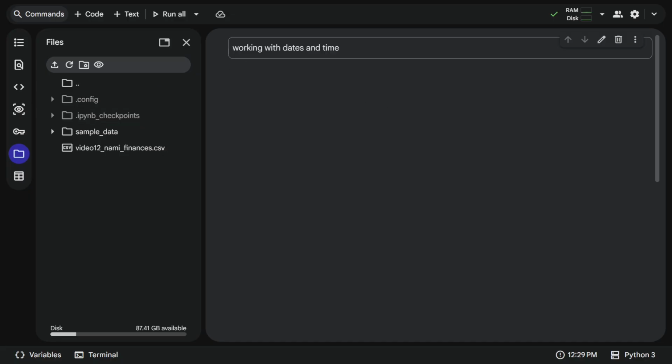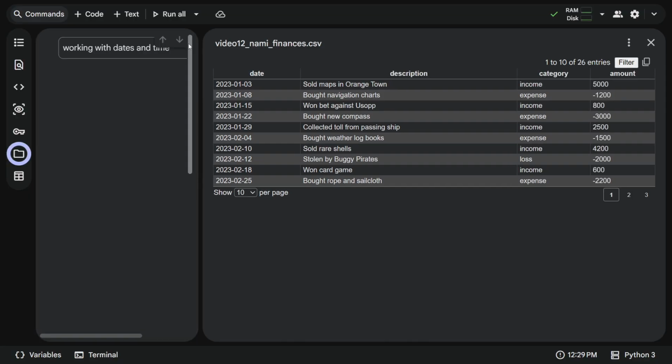In this video, we're going to learn how to work with dates in Pandas, and we're going to use a made-up ledger for Nami. Let's look at it. This is completely made up. The dates are fictional, 2023. But anyways, it has income and expenses, with dates.